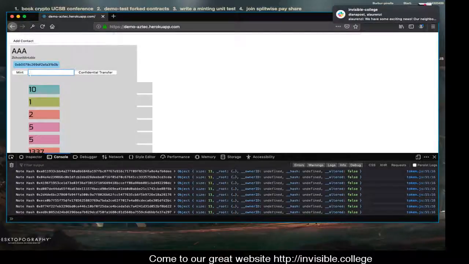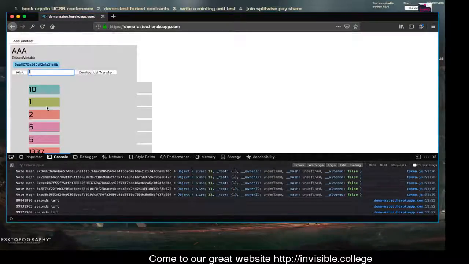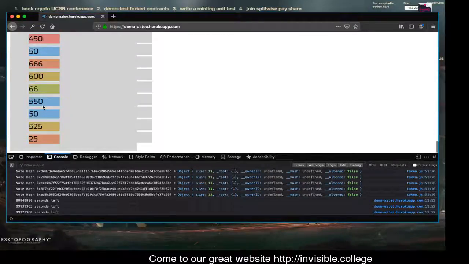And so all the colored rectangles you see down here with numbers in them are meant to be reminiscent of banknotes. So the AZTEC terminology is notes, and these are meant to look like Euro notes, which are brightly colored, and not like US dollar notes, which are boring green colors. So there are a lot of them because we've been minting a lot for tests. There's a 10 value note, a 1 value note. We can call them dollars, just for fun, $10 note, $1 note, and the newer notes will appear down at the bottom. So the last test we ran ended up with these notes, 525 and 25.